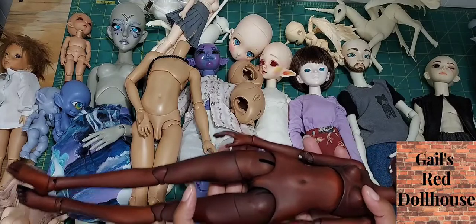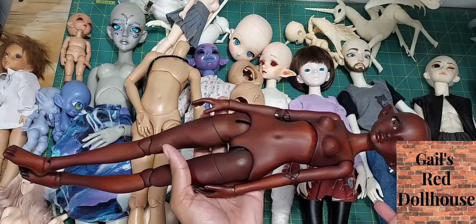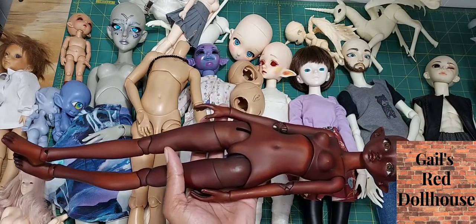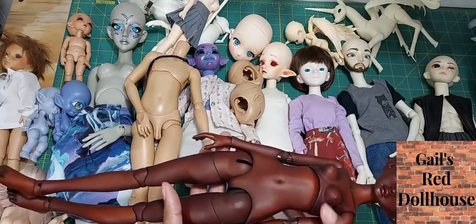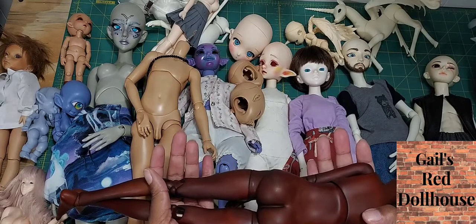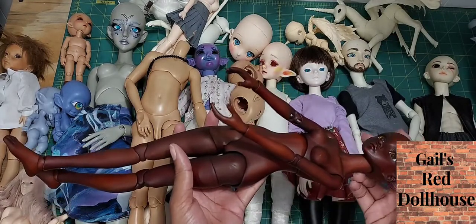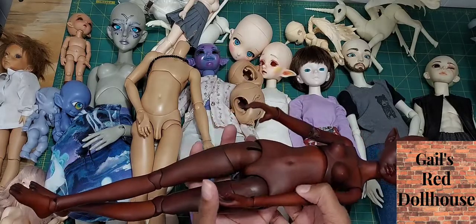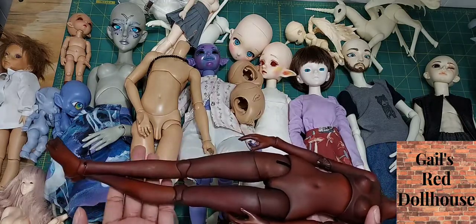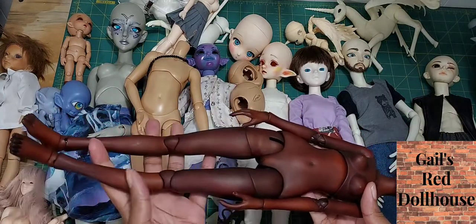If she doesn't, well, I'll just bleed all the color out of her and then paint her like I've done with all my other color changings for my other dolls. You can see pictures and videos here on my YouTube channel of how I go about doing that. But this is the first doll I've ever dyed, because I was learning how to do that since I wanted to change a lot of my dolls and customize them and do a lot of fantasy colors that just aren't available. But currently I'm liking the other method because you get the exact color that you're looking for without all the hassle of dyeing.